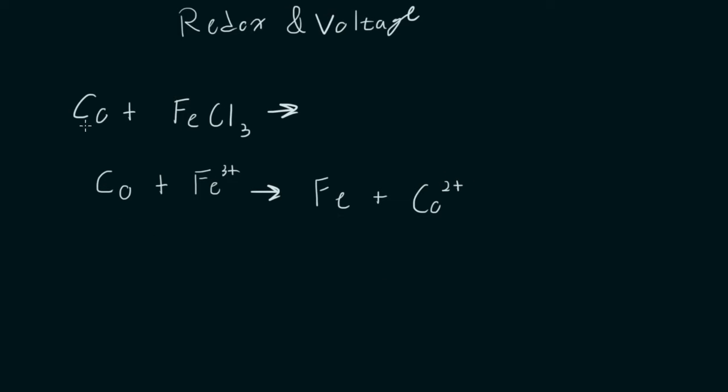Now, sometimes we're going to have elements that can have more than one ionization. Whenever we have that, I want you to go ahead and pick the 2 plus option. That's going to be one of the more common ones. It's going to be the right answer more often than not. If we just can't predict it, we'll go with that one. So next, let's write out our half reactions. First, we've got cobalt potentially becoming cobalt 2 plus.